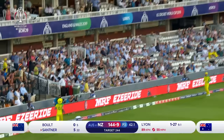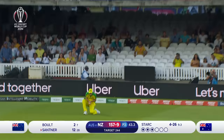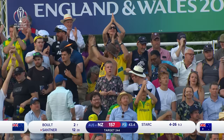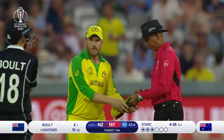Given that they're under such pressure, but there's a maximum. Santner — this should be out. Finally. Game over. It has been, in the end, a bit of a walk in the park for Australia. Their discipline has been excellent in the field. The rebuild of their innings was all about Khawaja and Carey. Australia win by 86 runs.